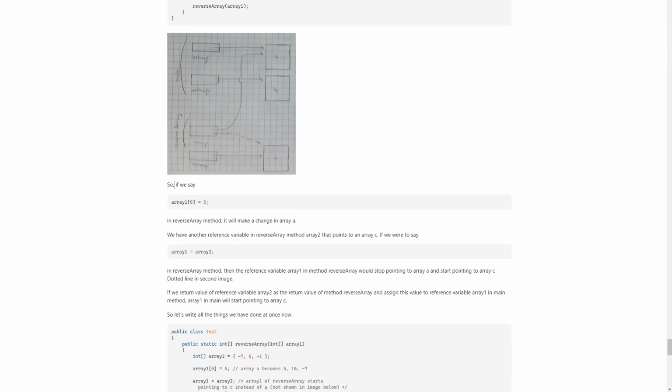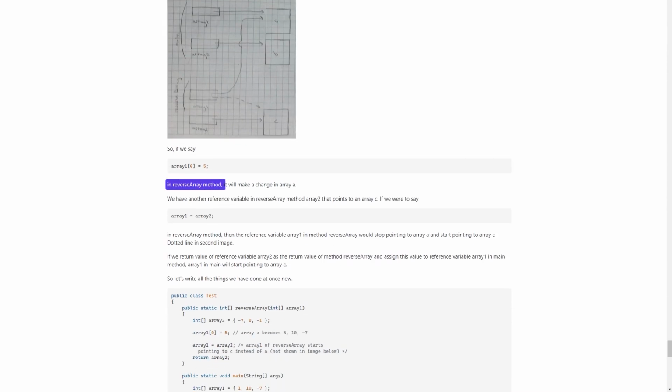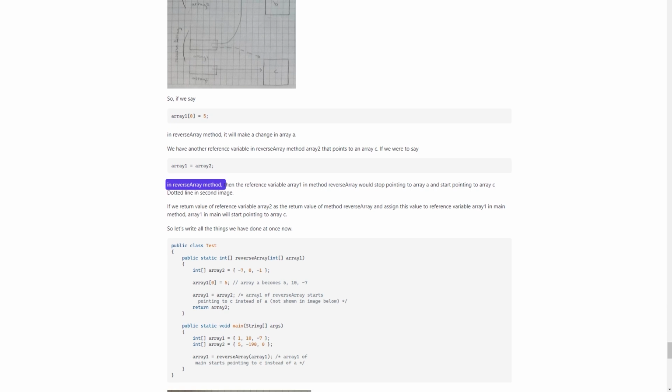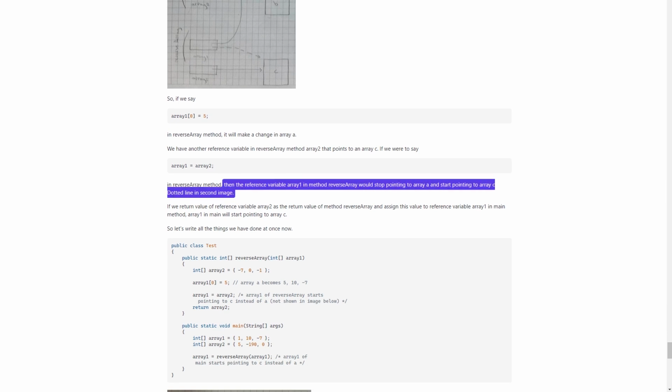If we pass the value of Array1 reference variable as an argument to the reverseArray method, a reference variable is created in the method and that reference variable starts pointing to the same array A. So, if we change an element in reverseArray method, it will make a change in array A. We have another reference variable in reverseArray method, Array2, that points to an array C. If we were to assign Array2 to Array1 in reverseArray method, then the reference variable Array1 in method reverseArray would stop pointing to array A and start pointing to array C. That's the dotted line in the second image.